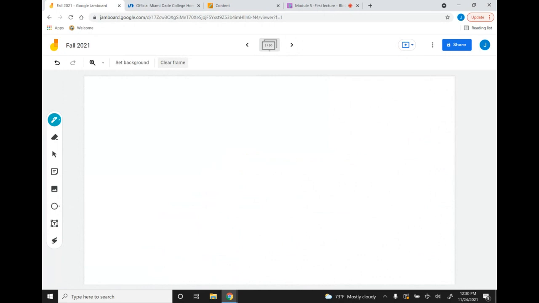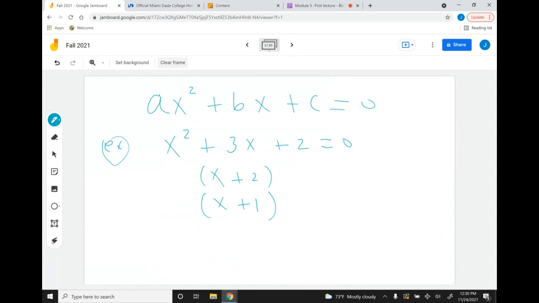This is a more general approach. Suppose you have a quadratic equation of the form ax squared plus bx plus c. Here's an example of one. In this case, we cannot use the square root property. We're lucky enough that we can still factor these, so we can solve them. When you solve for x, you get negative 2 and negative 1. So the solution set will be negative 1, negative 2. The order in which you write those two answers does not matter.